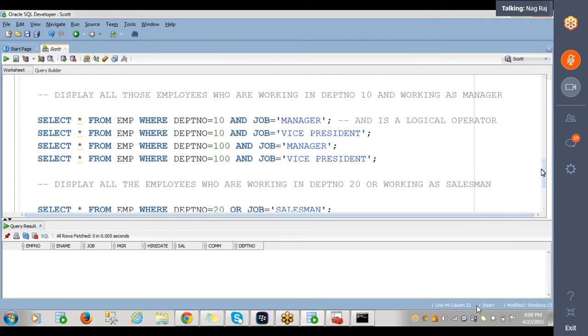Here in the above case, my requirement is to get those employees belonging to department 10 who should be working as a manager. But here I need either the employees working in department 20 or the employees who are working as a salesman. And in a healthcare application, like employees with a lot of diseases, this disease or that disease, so you are right.